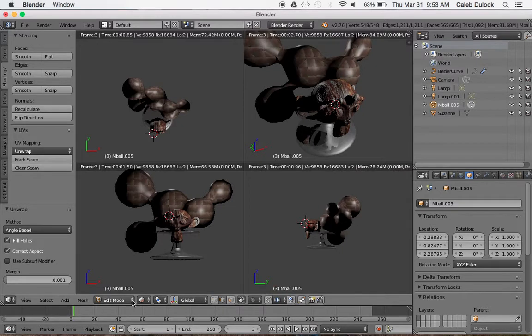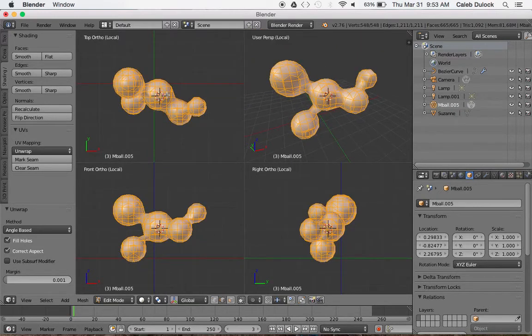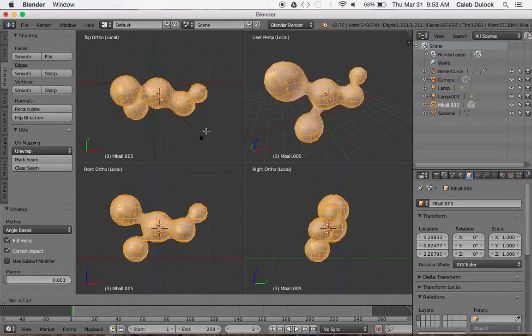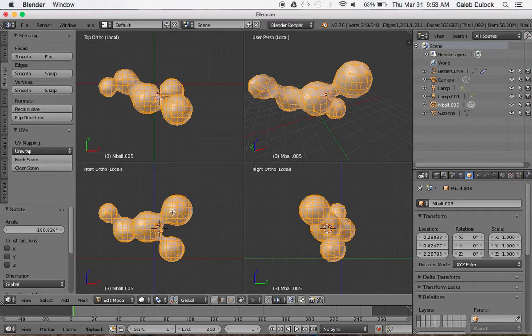So the easiest thing to do is just to quickly add a texture somewhere across the back. So I'm going to rotate in the top view to spin my object around. And I'm doing that so that I can just quickly draw a seam here across the front orthographic perspective.